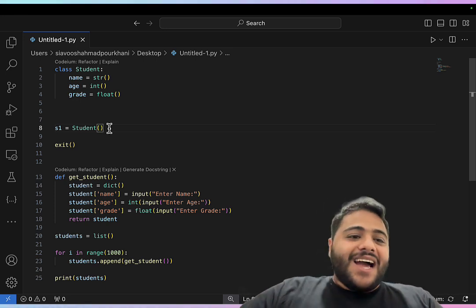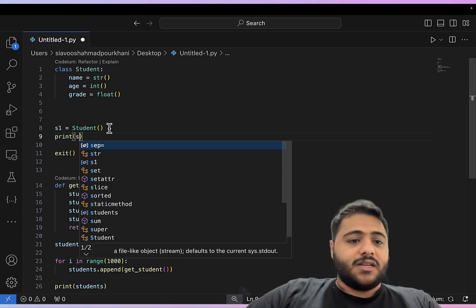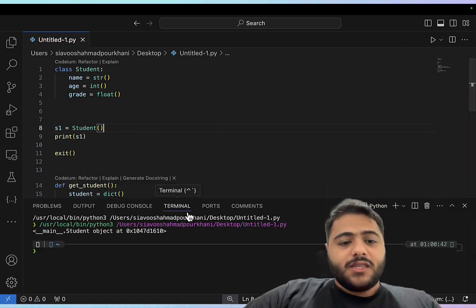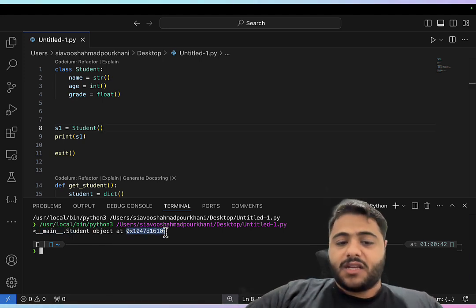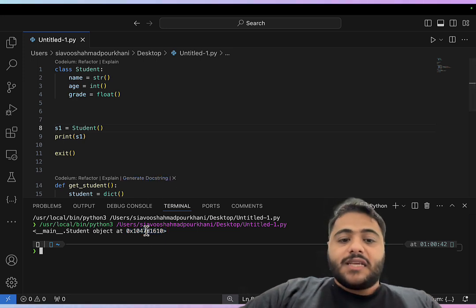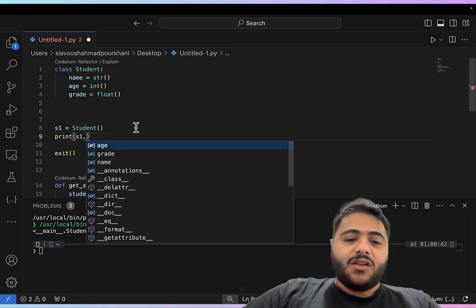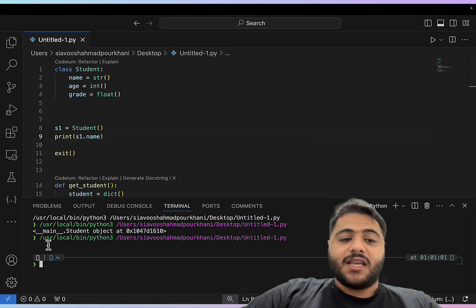So all right, we have student, so let's print it and see what is inside. If we print that, we can see that this is a student object somewhere in memory. It's a hex address in the RAM. So I can access the name property of a student, and it's nothing.